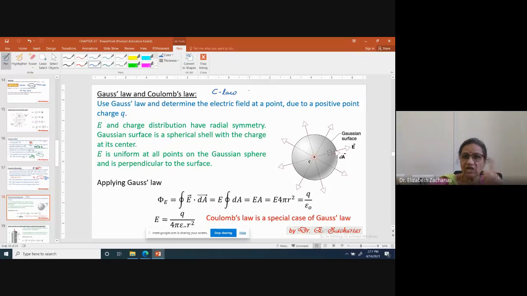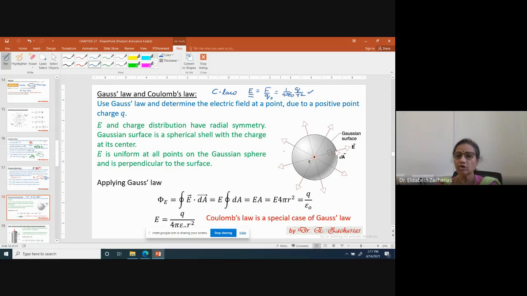I'm not asking about force. I'm asking about the field equation. Coulomb's law: electric field is F by q naught, which is equal to 1 by 4 pi epsilon naught q by r square. Okay, so this is your Coulomb's law. You have to arrive at the electric field expression for a point charge at some distance using Gauss law. Arrive at the same result.